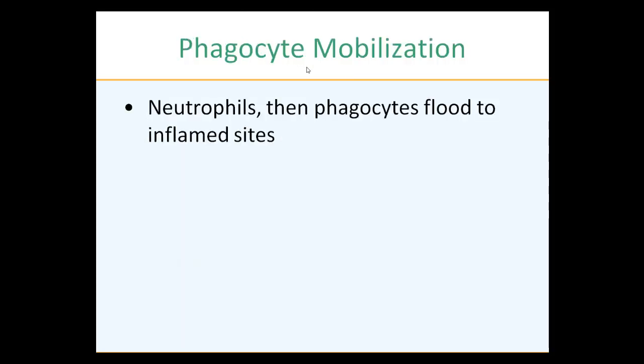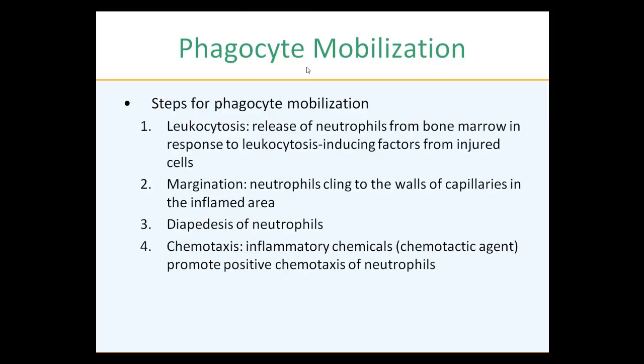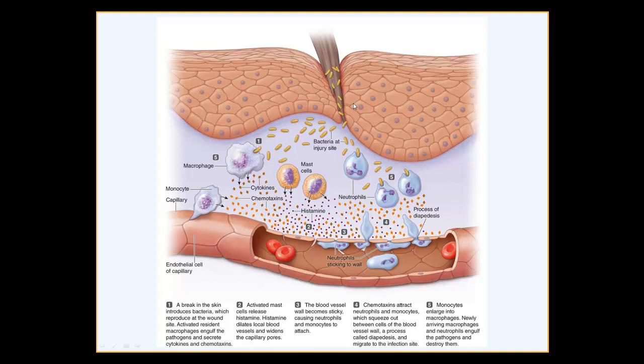Okay, so we are at a war zone. We have inflammation, we have bacteria that came in. How do we bring more phagocytes? We need to sound the alarm to bring the SWAT teams, and also we need to open up the capillaries. How does that happen? So let's look at the slide that demonstrates it in a picture. They say pictures are better than thousands of words.